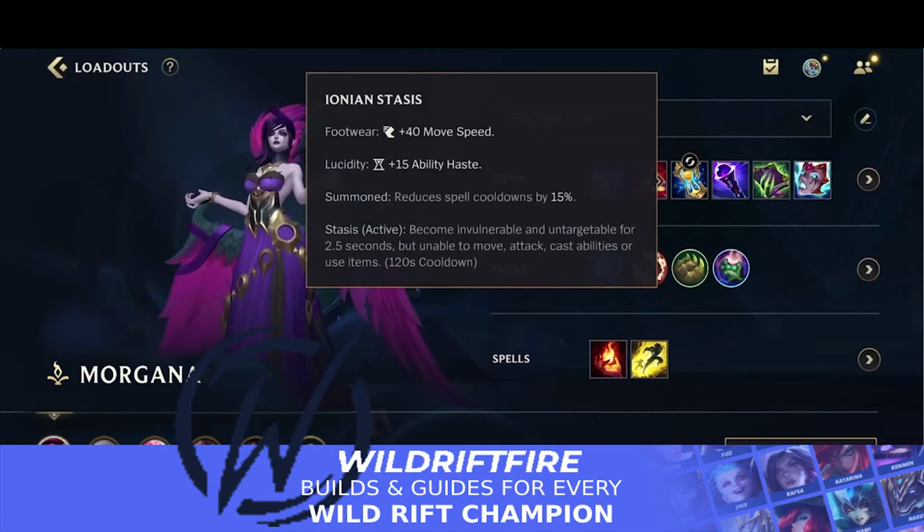Stasis works really well with Morgana, especially her ultimate. As the ultimate is channeling, you can use Stasis to become invulnerable, but your ultimate will still keep going. That means it will still keep channeling and it will still keep going until it finishes off and roots.